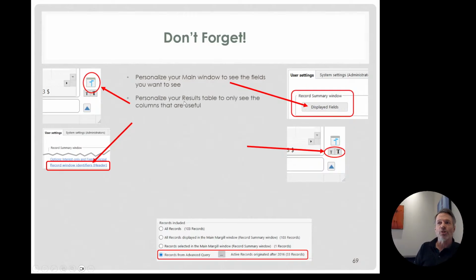You can also personalize your results tables. That's the payment schedule results. You could say, I want to add these columns, delete these columns. Right now, the payment schedule has about 100 columns, or I think 60 columns. So there are too many. So you say, I don't want to see these. You click on this icon and you say delete, delete, delete, delete, or move them around. It's quite useful for that. My philosophy, less is more. I want to see the least amount of data possible.